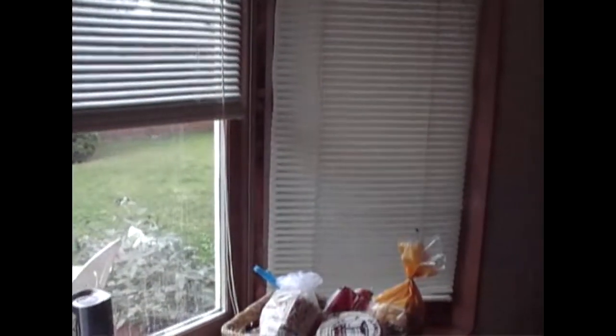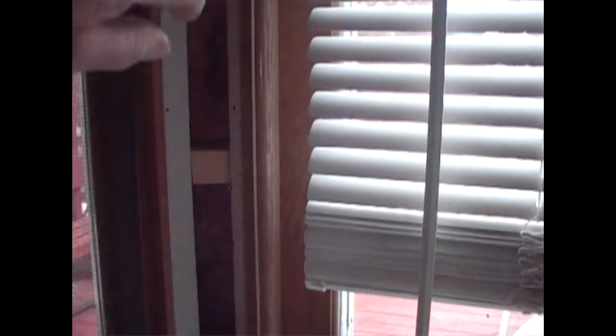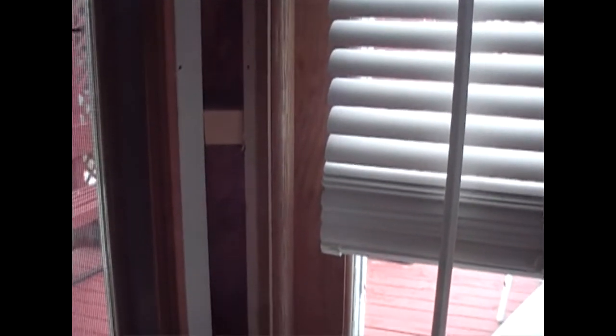Alright, here's the inside of the picture window. And what I did is I pulled this trim piece off here, and there's nothing in here. I put some insulation in there, but there's these spacer blocks, and there's nothing to attach the new window to. So I cut this piece here. We're going to put that on the outside corners. This is a practice cut, and that'll give us something to screw the new windows to. And I got a jig that'll make pocket holes, so we're going to attach it at the bottom with 4 or 5 pocket holes, and we'll do the same thing at the top.